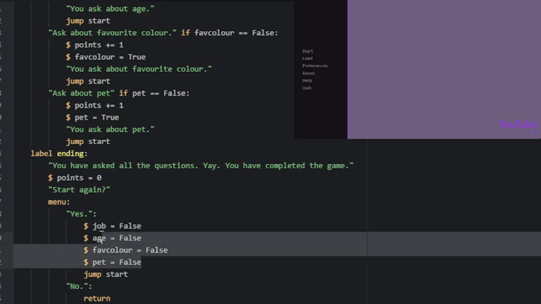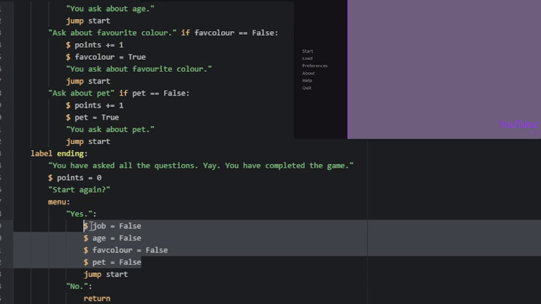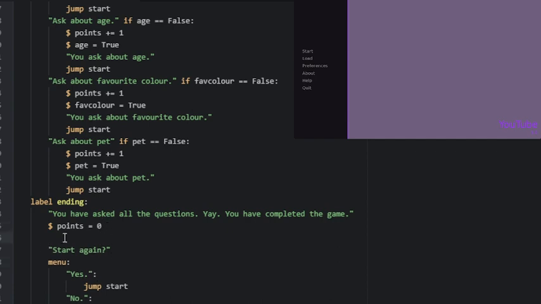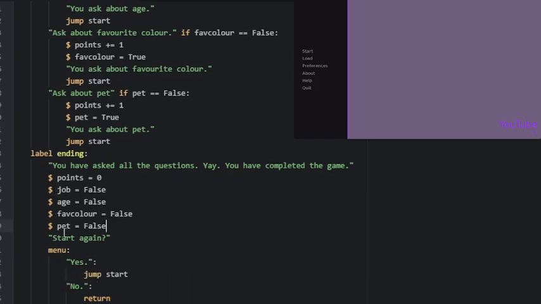I could easily just do that too if I wanted to, because there's nothing really stopping it. So I'm going to actually do that right after points, just because you should probably put all these together when you're planning it. So now all these are going to be false either way. So you either start again or you say no and you end the game. So I just wanted to show you guys that.